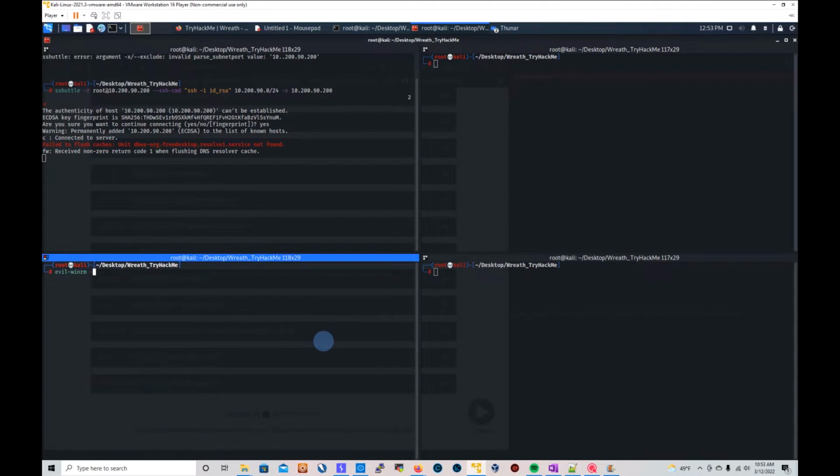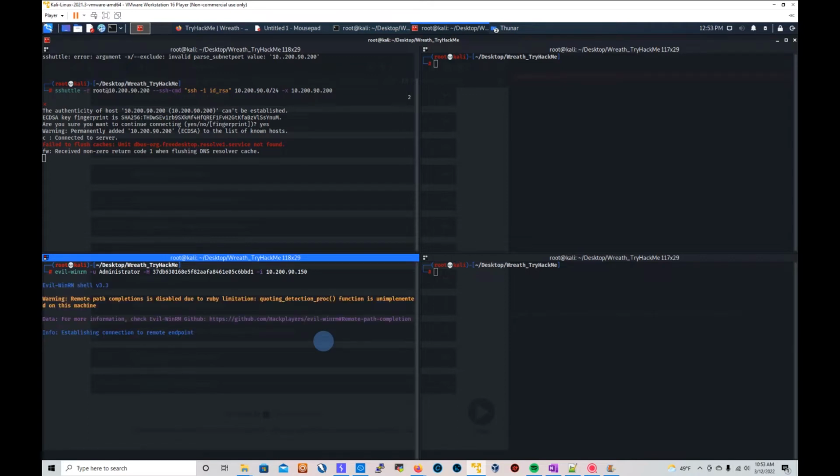After that, we're gonna specify our user, which is the administrator, capital H for our hash. And let's see, I think. All right. We specify the address that we want to connect to here. So 90. This is 150, and we just hit enter right there. And we wait for the connection to be established, and it is established. Okay, so now we're connected to both the prod server as well as logged in under an admin in the Git server.